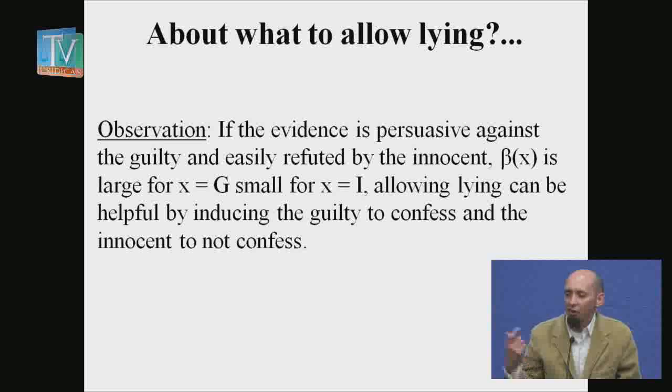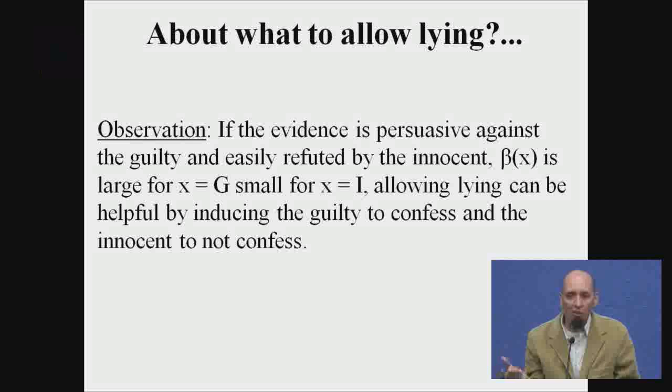But if instead it's more persuasive against the guilty and maybe easily refuted or even easily known to be untrue by the innocent, then lying can be pretty helpful, right? Because it's going to induce the guilty to confess, but won't induce the innocent to confess, right? And this may even matter for how we view things, and we'll get to some of the rules in just a minute.